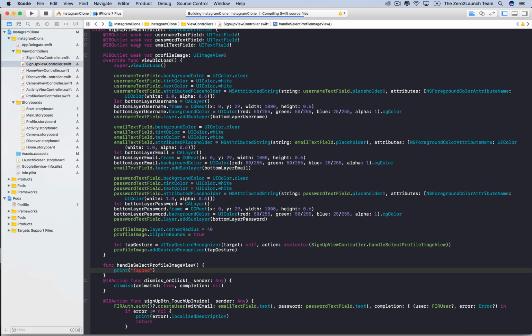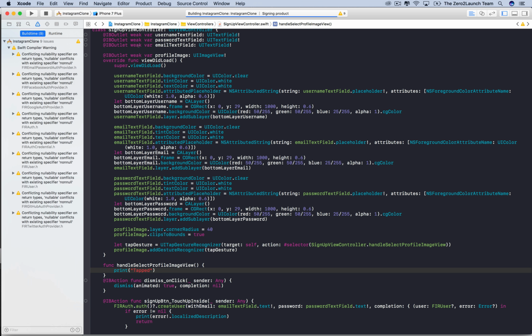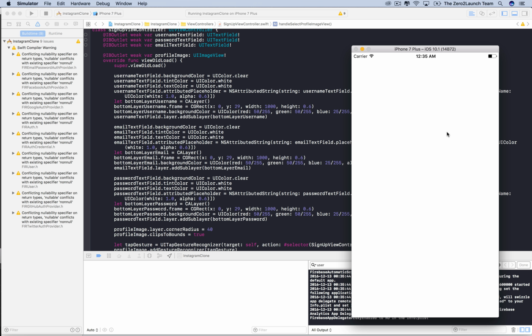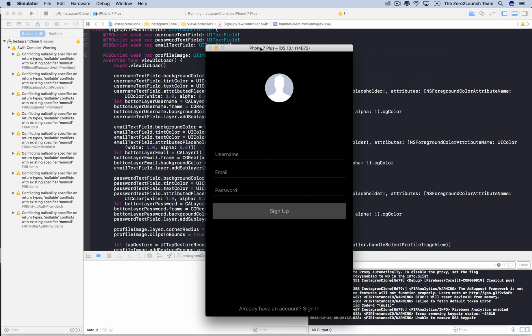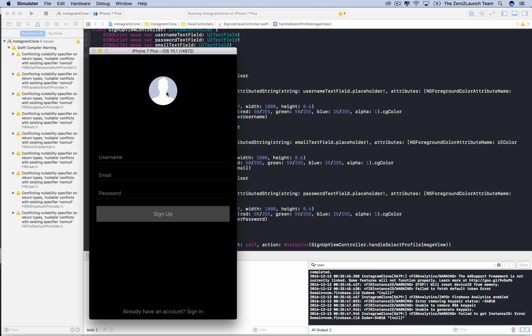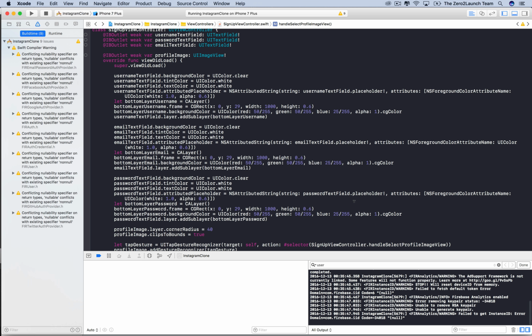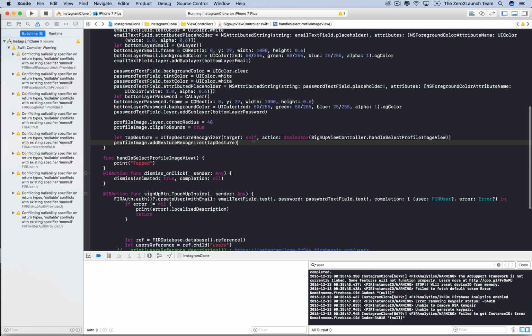Let's run the app. In the meantime, let's think about it a little bit. Although the UI image now can recognize a tap, we still need to make sure it is able to feel the tap before recognizing it. Anyway, let's check it out. Let's tap on the UI image view. Alright, nothing happens. This UI image isn't even aware of this user interaction.